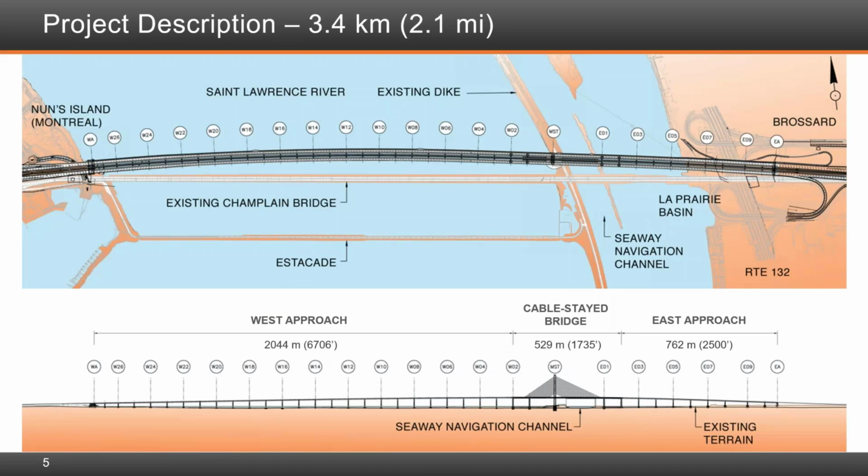The overall layout is shown in plan and elevation view on this slide. The new Champlain Bridge measures 3.4 kilometers, about 2.1 miles from abutment to abutment. The bridge runs almost in a perfectly east to west alignment. To the left is the west abutment and landing at Nuns Island, and to the right, the east abutment in Brossard, the city located on the south shore of the St. Lawrence River. The new bridge consists of three main segments, namely the 2,044 meter or 6,706 foot west approach spans, the 529-meter or 1,735-foot cable stayed bridge segment, and the 762-meter or 2,500-foot east approach spans as shown.